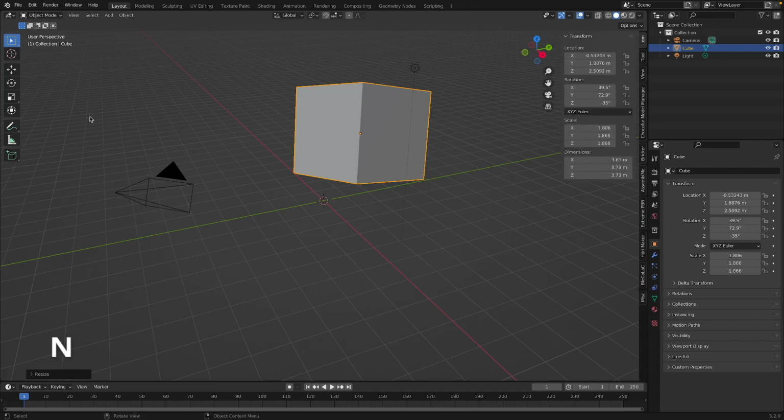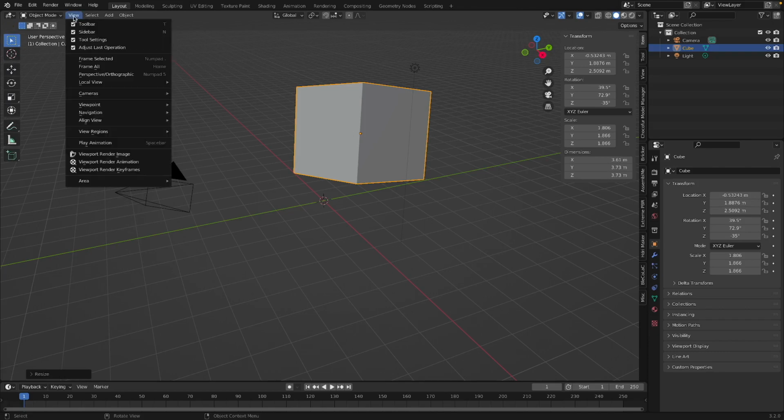To hide and show the toolbox on the left-hand side, we click T. So T is to hide it, T is to show it. If you ever forget, go on the very top, we see View. It's right by Object Mode. Click on View, and we can see over here, we have the toolbar and the sidebar. What's really cool about Blender is some of the known keyboard shortcuts, it'll actually tell you over here. So we can actually see it's T and N.